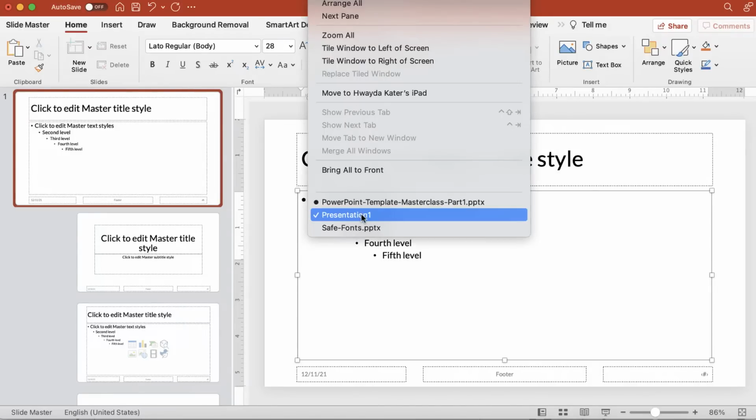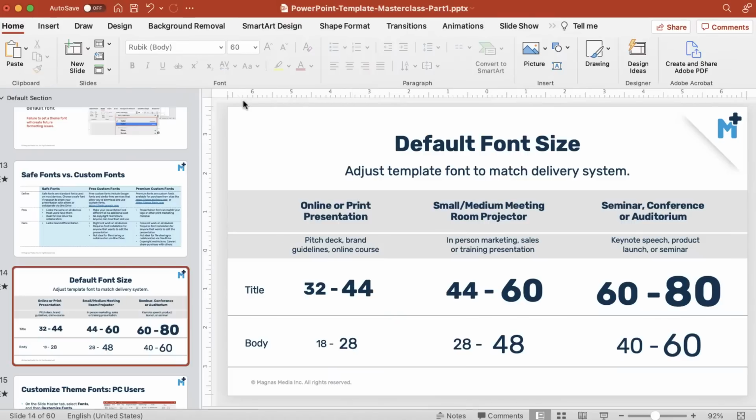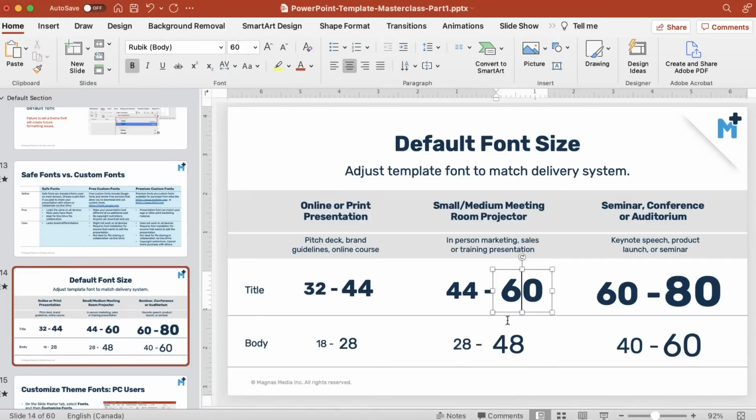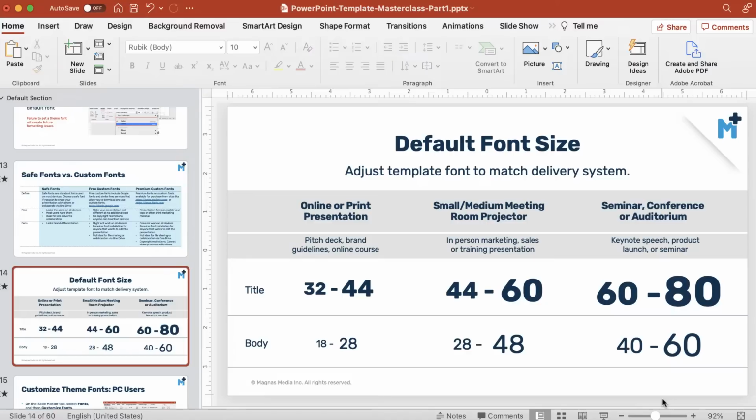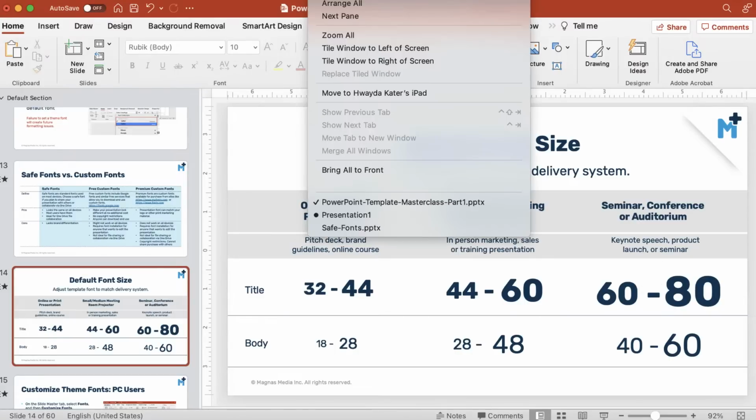That's great if you're working for an online presentation, but if you're creating a presentation that's going to be shown in a bigger meeting room where there could be some people all the way back sitting in the back, then I would recommend you up the title font and the body font to something between 44 and 60. And also if you're working at a large auditorium, for example, some of the conferences could have thousands of people in that room, you don't want to be using small fonts. That's where you would set the template and you would want to make it bigger. So that's another thing that you could set right here.